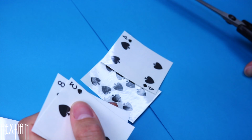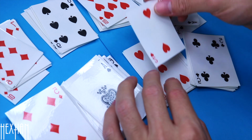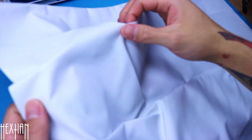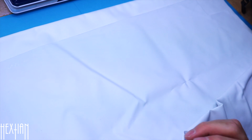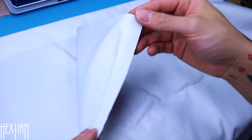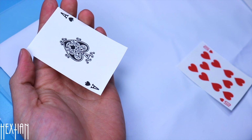The difference really isn't that major, but I thought it really helped to blend into the top of her skirt. Now I'm taking this fabric, and I believe this is actually blackout curtain fabric used for your windows. It is very, very thick, but also very, very small. I wanted the cards to be fabric. I didn't want them to be paper or cardboard because I wanted them to have the flexibility. And yeah, like I said, I wanted them to look like fabric.